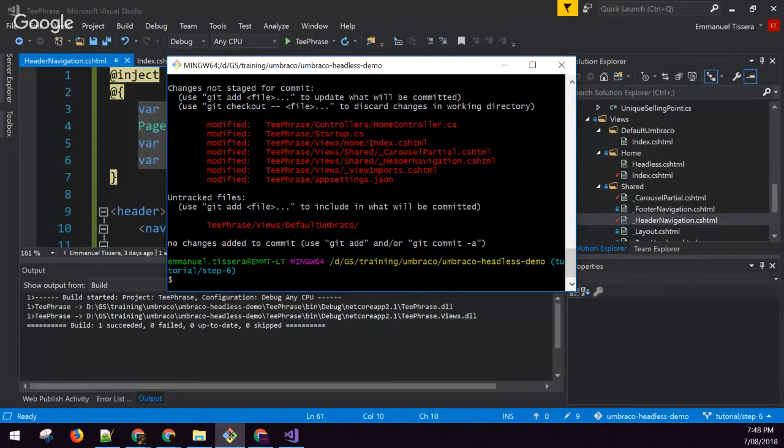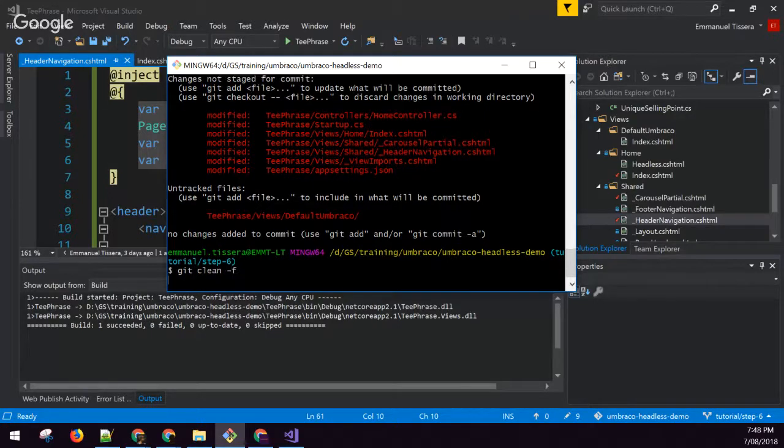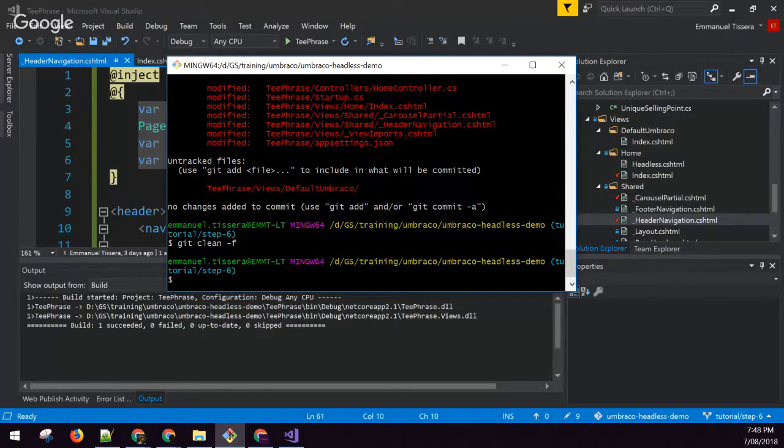You might want to stash some things. You might want to clean it. You might want to copy it in a directory and keep it.